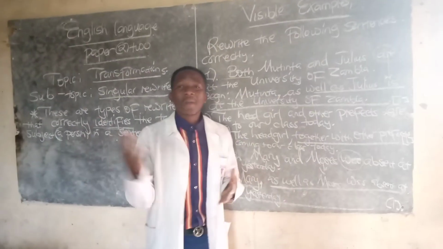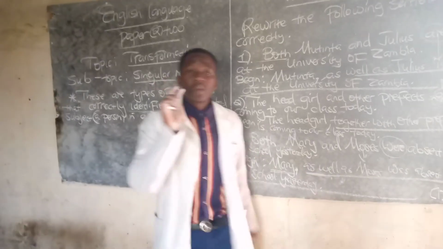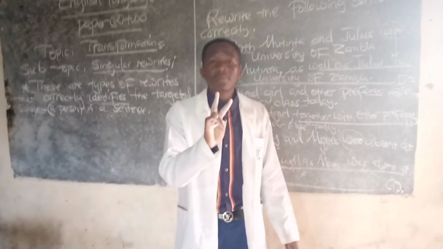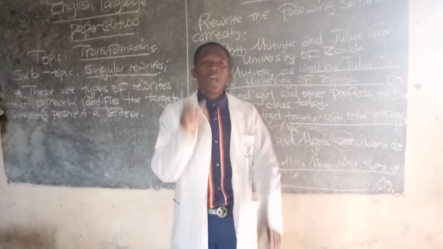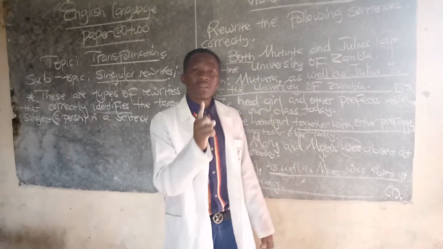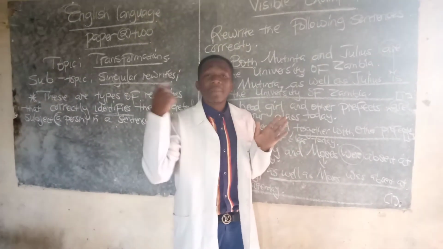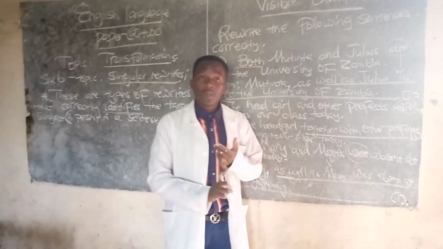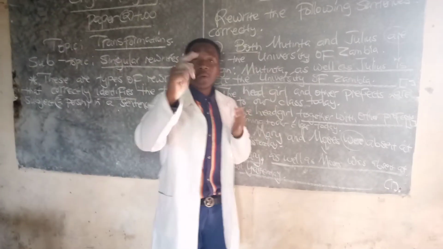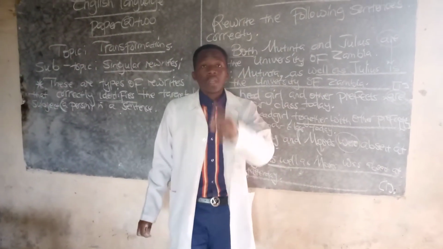So these types of rewrites are called singular rewrites, because in the first sentence two words, two names, or two subjects or more are targeted, but in the second sentence only a single subject or a single name is targeted, but you have to collaborate with the other names or other mentioned subjects just to come up with the meaning. But remember, where we're going to find "are", we're going to replace with "is", because of the name that is being targeted. In the second place is only a single name.